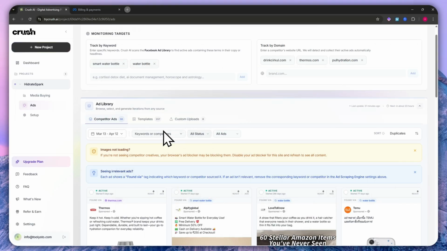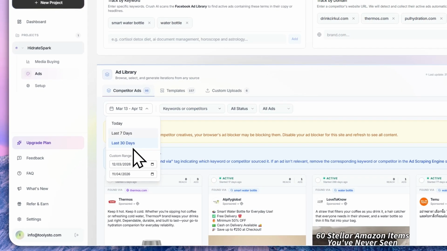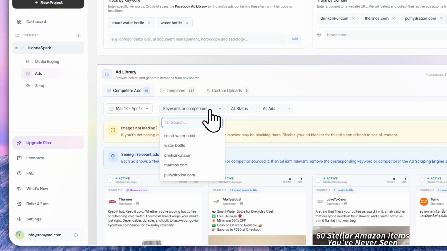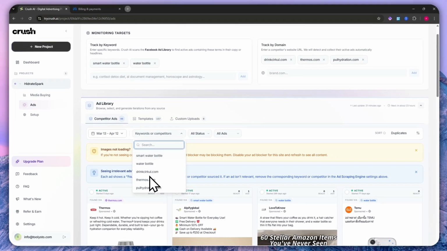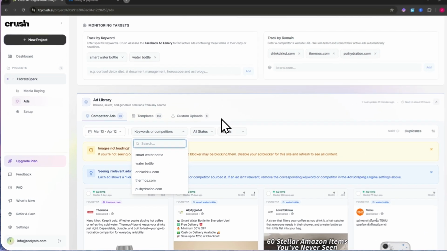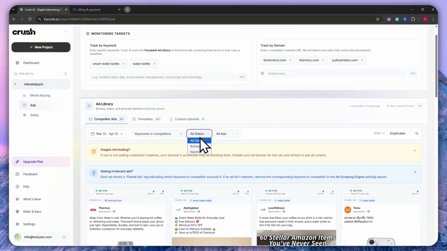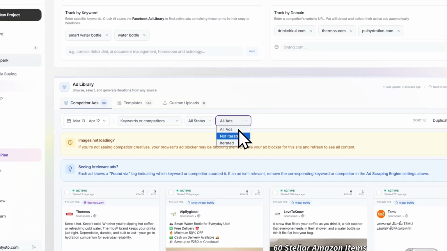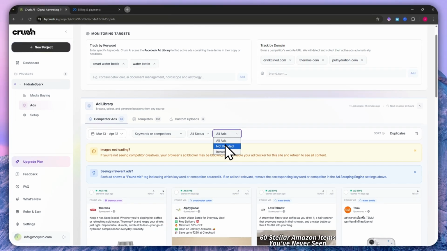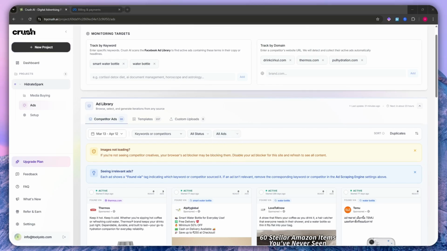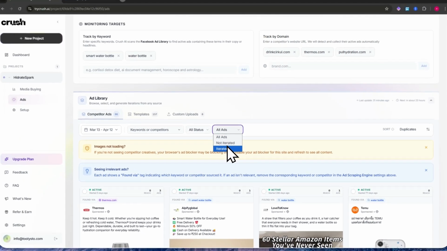And in here, we also have some filters. So here you can filter via a date range. Here you can filter via competitors or keywords. You can see that right here. You can select. And then we have the all status, may it be active, inactive, or all status. And here is my favorite. We can see that we can go for not iterated or iterated. Now, if you don't know what both of these mean, iterated basically means that the ads have been running in multiple versions.